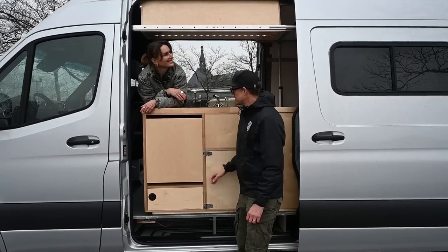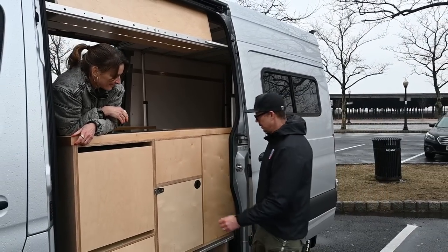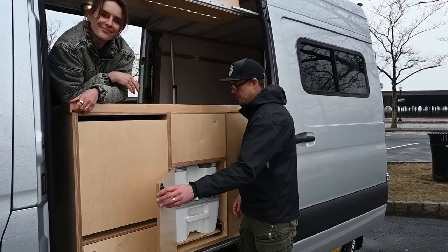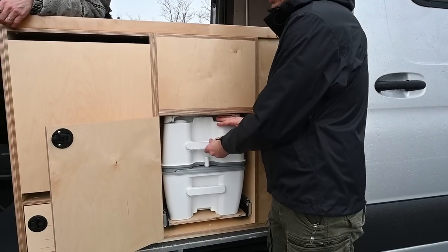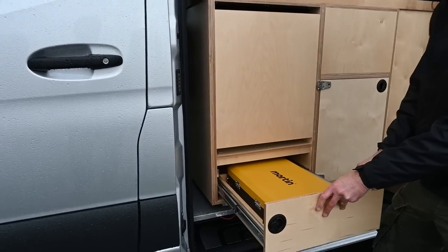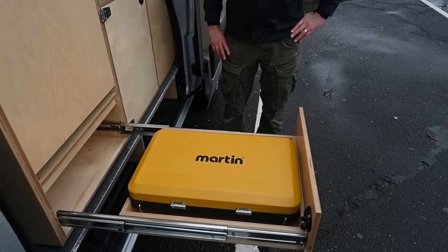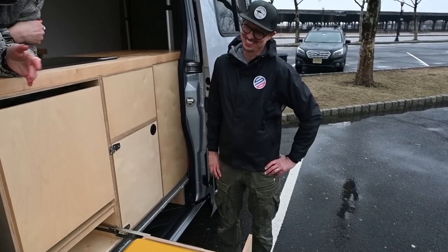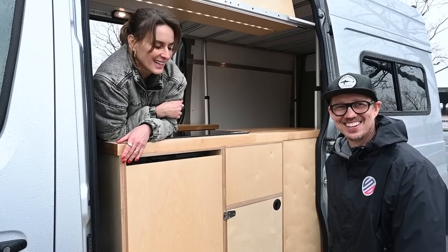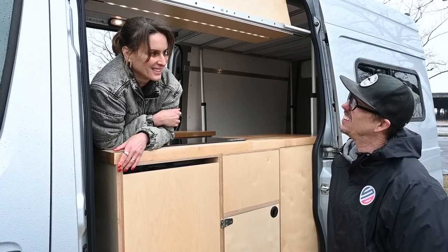Very unique to this van — two sliding doors. With two sliding doors you have a really wide opening area, and it gives you easy access to empty your toilet as well. We also have a second stove out here — check out the color, it's the same yellow pop of color. You can fry steaks or anything that creates a lot of smoke, or just cook outside looking at New York City.